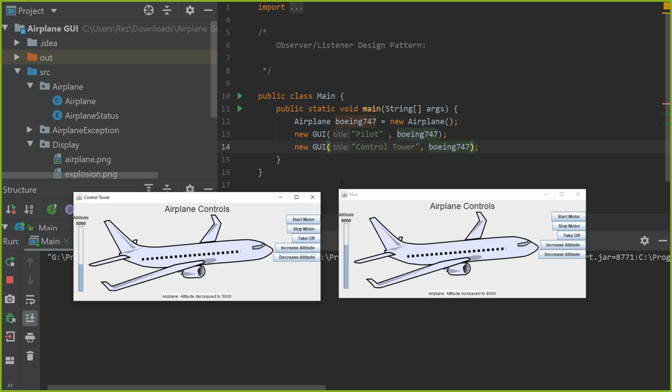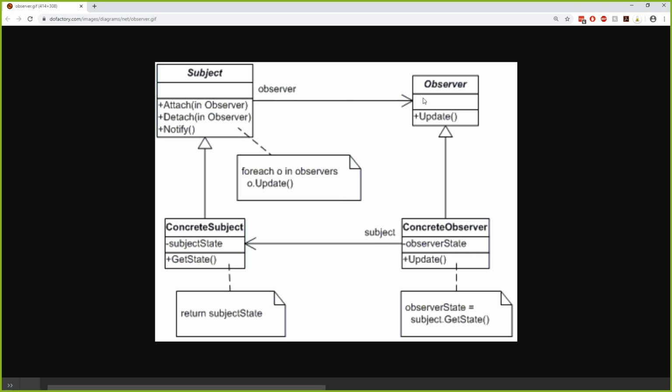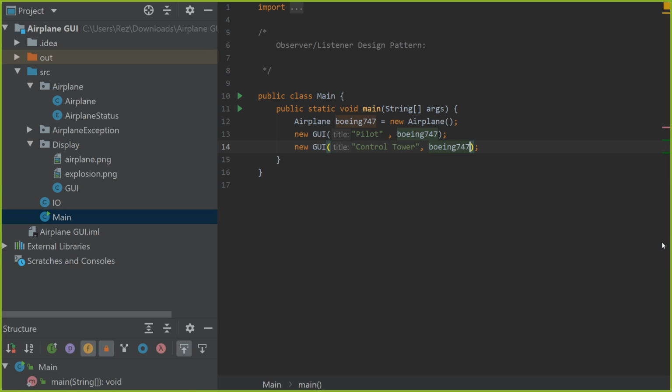Okay? So the first thing we need to do is to create our two interfaces, our subject and our observers. Again, this could have been called listeners, observers, whatever you like. And again, these rules are an idea. It's not concrete. There's no specific thing you have to follow. It's a great way of doing it, but you could modify it and manipulate it to make it a bit more whatever you like. So this design pattern is pretty cool. You'll see it a lot. You'll see it here. You'll see it in Android and multiple different areas.